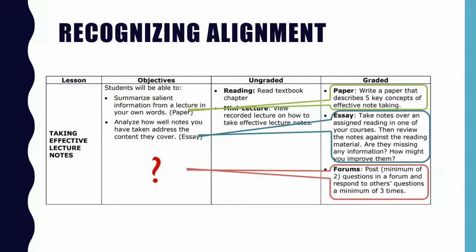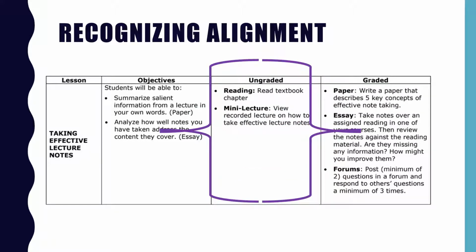Second, make sure that all your graded activities are aligned with an objective. You should be able to verify this if you documented the activity type in parentheses next to the objective when you filled out the planning matrix. If you find an orphaned graded activity, you must either remove the activity, determine whether it needs to be reworded to align with an existing objective, or add a new objective.